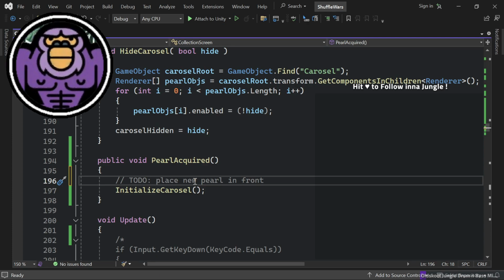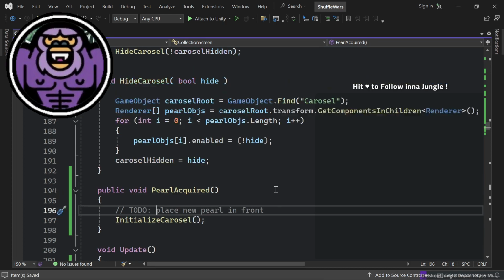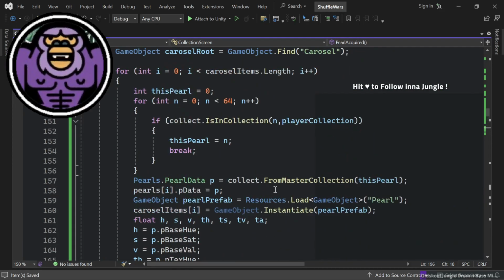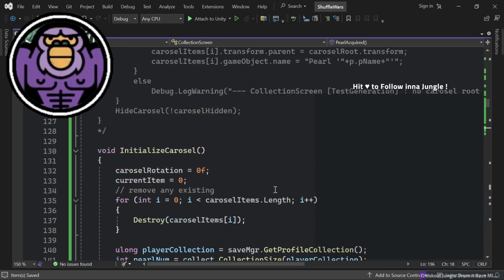Your collection is frankly ordered exactly like the master collection. The first one is first, second one is second. But there is a separate array, at least here in this script, that could hold it in different order. And in fact, that's what it's meant to do.